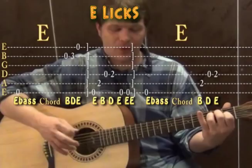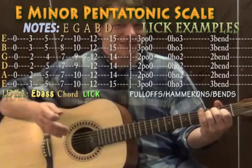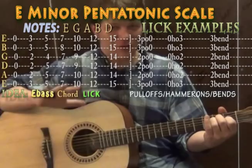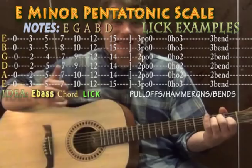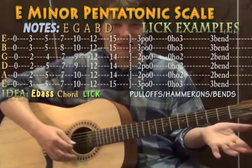But the main idea behind a lot of the solos is actually something called the E minor pentatonic scale. Pent means five, and a pentatonic scale is where you're playing five particular notes. On the guitar, this is one of my favorite pentatonic scales because you're playing E's and G's and A's and B's and D's. So basically, a pentatonic scale is all your open strings. So you've got E and A and D and G and B and E.